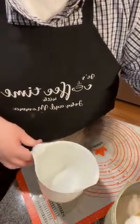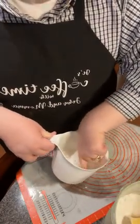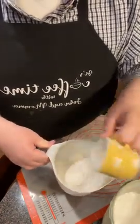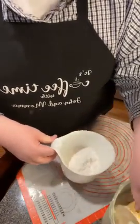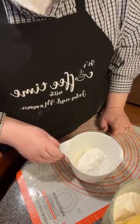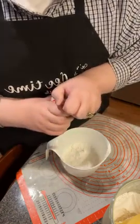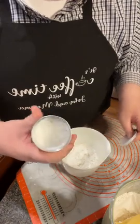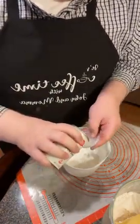I'm going to start out with 2 cups of flour in my bowl. And I'm going to go a little healthier than I have been doing. I was using just Crisco, hard Crisco, and butter flavored Crisco. But I'm going to go a little healthier than that. I'm going to put just a little bit, a scant pinch, of baking powder. That's just going to help them rise and make them good and soft.